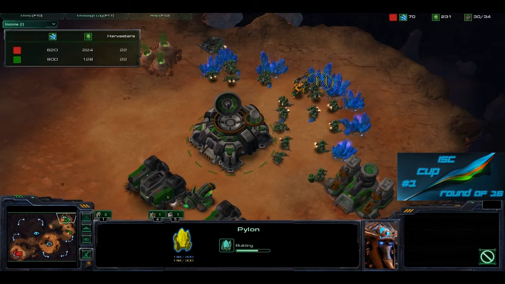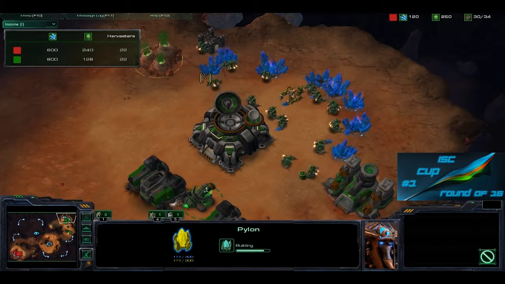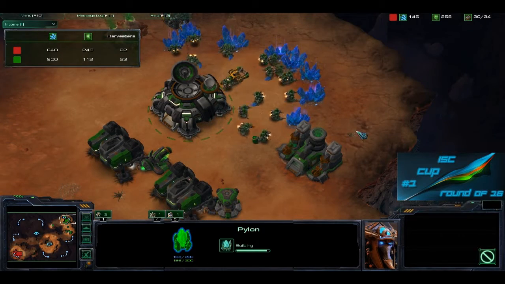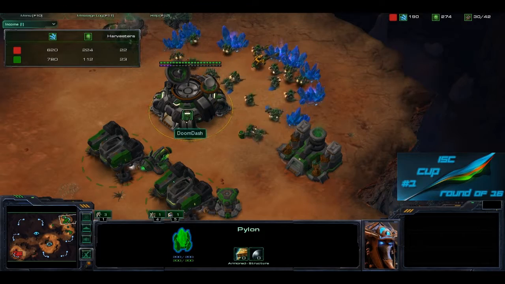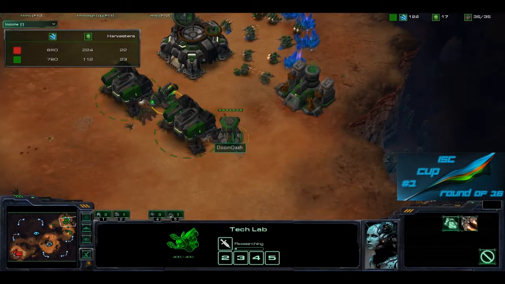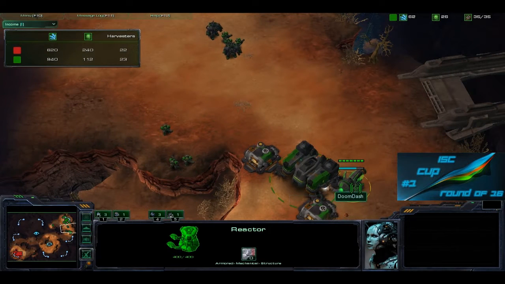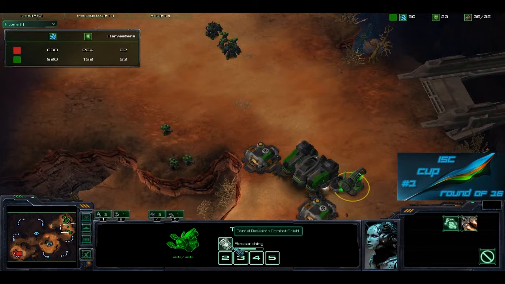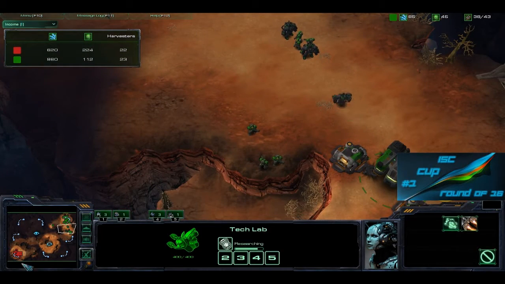Let's look at the income tab again. Both players are at 22 harvesters, so 22 probes and SCVs on each, 23 SCVs. But we do see a mule in there. We've got Stimpack going, and a couple Marauders coming out. Let's see, what's researching? We've got the Combat Shield researching at the same time over on this side. So it's going to be a heavy Marine Marauder army.